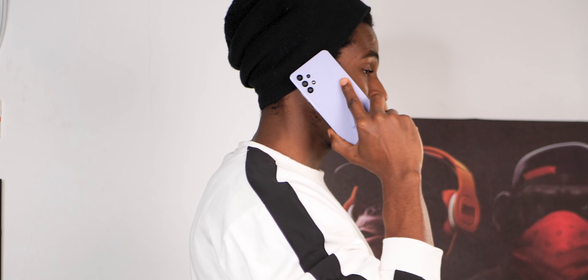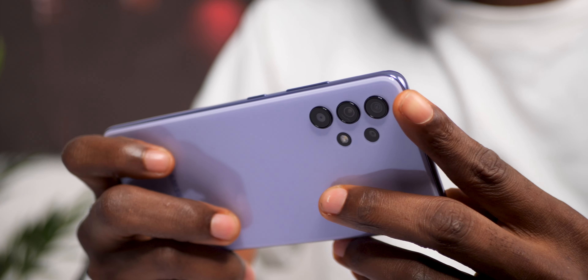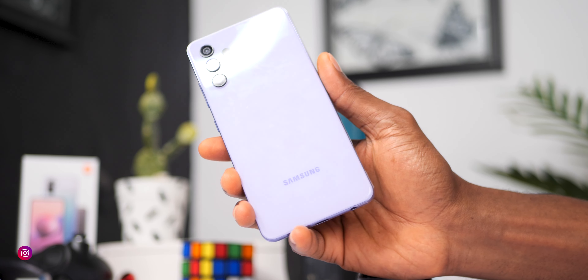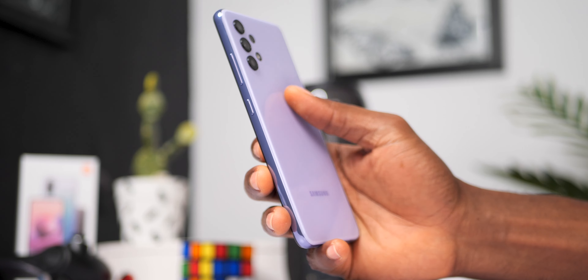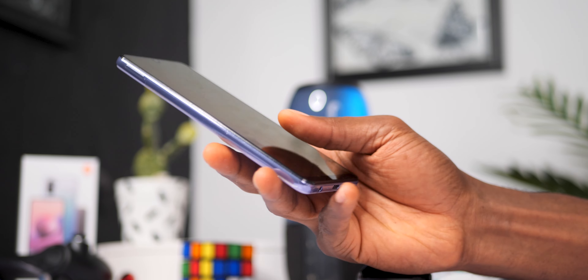It's about 3 months since the release of the Samsung Galaxy A32 and it still remains one of the best designed smartphones of 2021 so far, but can we say the same for its performance? What is up guys, the name is Izzy and welcome to the channel. The Samsung Galaxy A32 has been with me for a while and among all the devices I've handled so far in 2021, it stands as one that has given a great user experience. From design to software and overall performance, the Samsung Galaxy A32 is one device I can recommend, and here are a few reasons why.